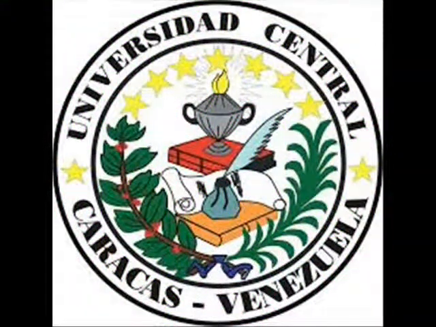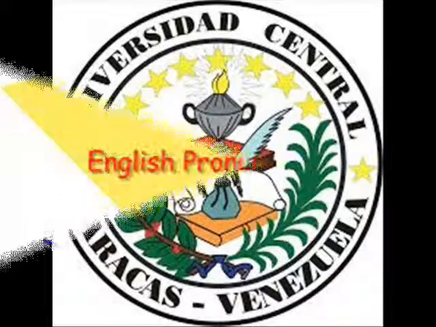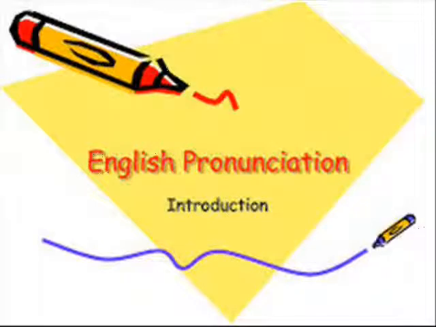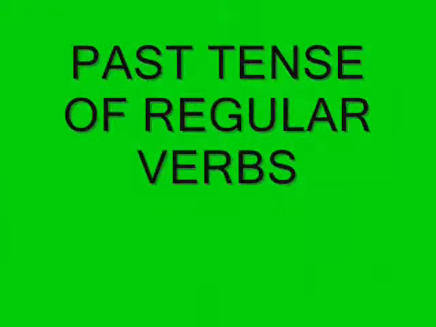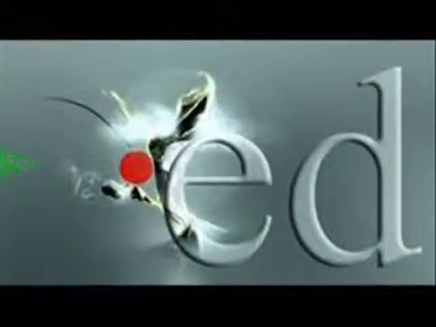And my purpose here today is to give you a brief introduction into English pronunciation, specifically about the past tense of regular verbs and the endings. As you may know, all regular verbs in English end with ed, and this ed has 3 sounds to the endings, as I'll show you in the following.